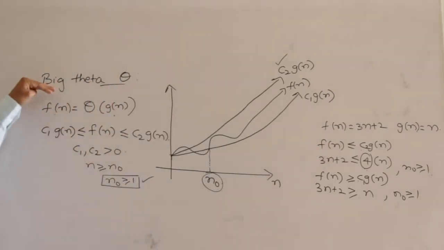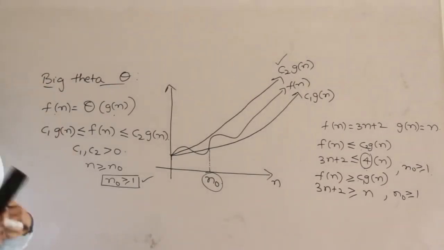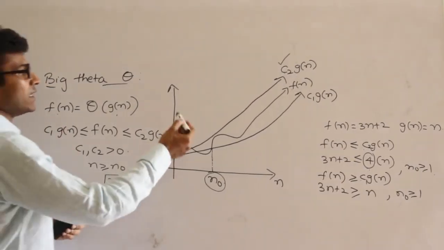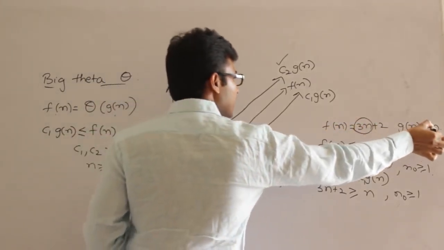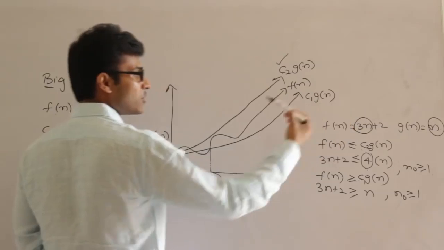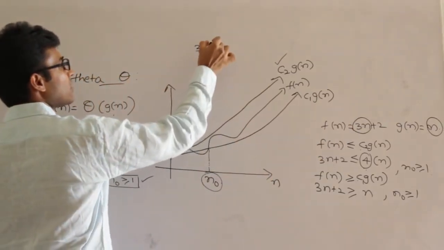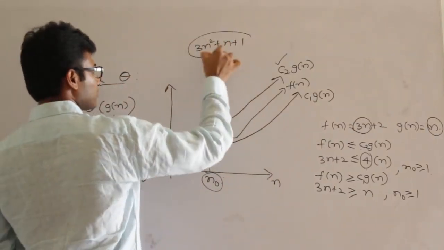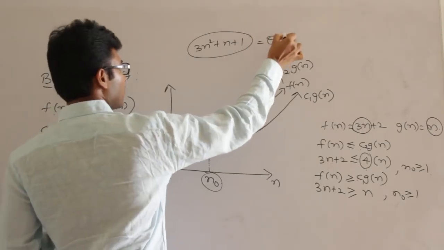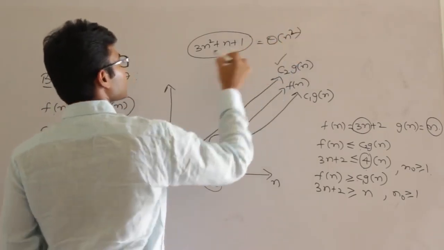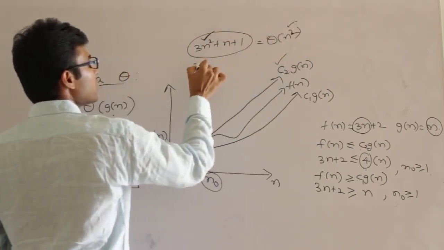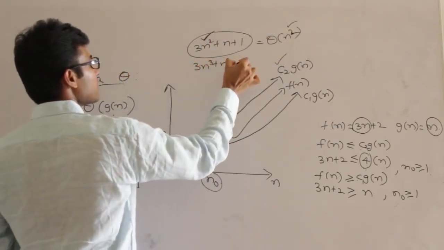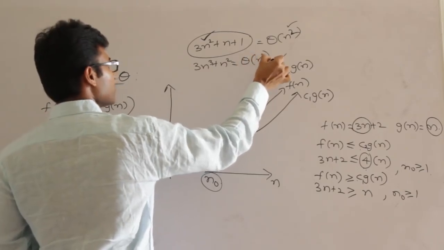So sometimes this theta is also called asymptotically equal, which means if the leading term in the function is going to be n, then you can take n as the g of n because they are asymptotically equal. If I have 3n square plus n plus 1, then it will be theta of n square, isn't it? Always the leading term, the dominating term can be taken here. If I have 3n cube plus n square, this is always theta of n cube, okay?